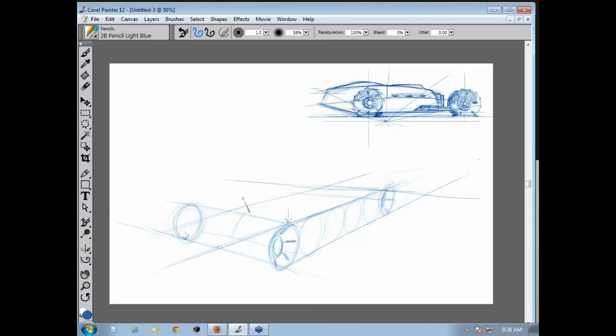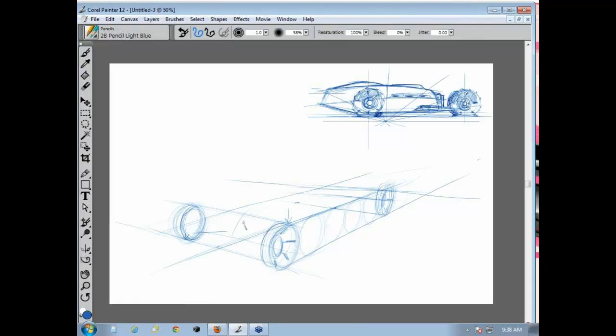And then I'll actually print it back out, and I'll add markers and texture over the top of that digital file. And then I'll give the hand-drawn drawing to the client that hired me to do that. It's just kind of a special thing. But when it comes to entertainment design, most of the clients don't really care. They just want to see progress, and they want to see a design at the end of the day.